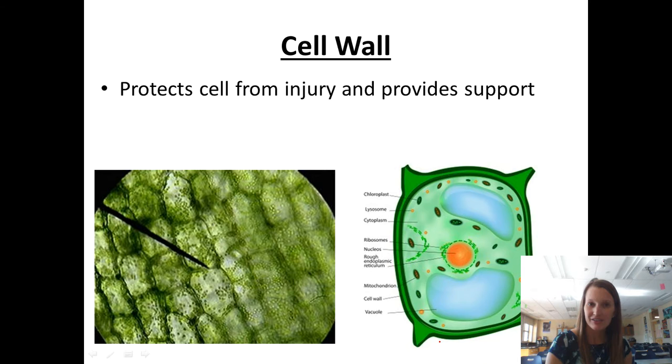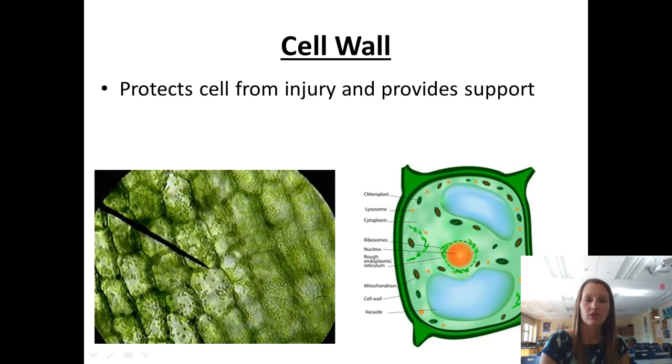When we look at plant cells under a microscope, we can actually see that they are kind of rectangular. They don't have a very rounded shape most of the time. It's very structured. That's because of the cell wall. Okay, so we have the cell wall that surrounds the cell membrane, and then all of the other organelles or little parts of the cell are located inside.